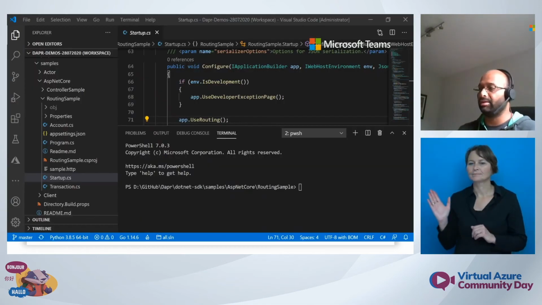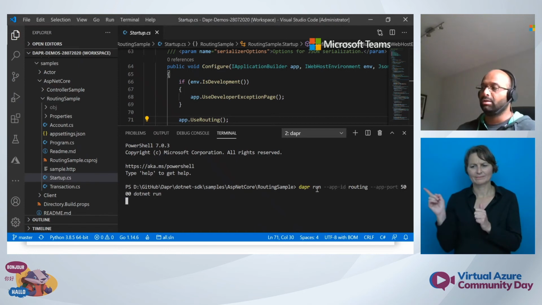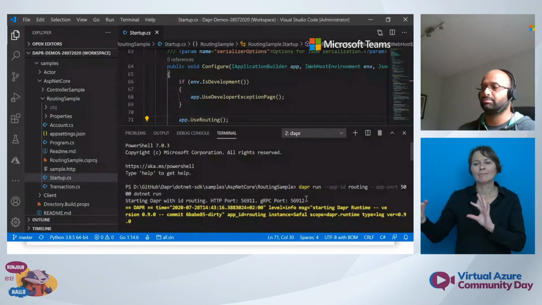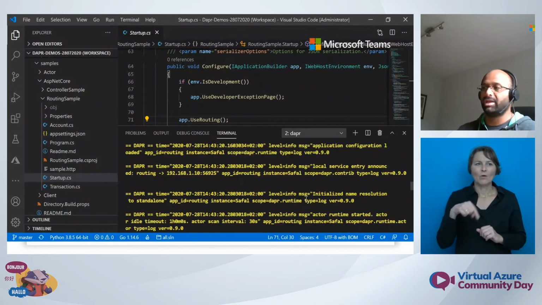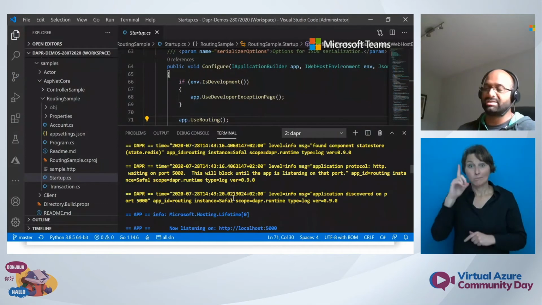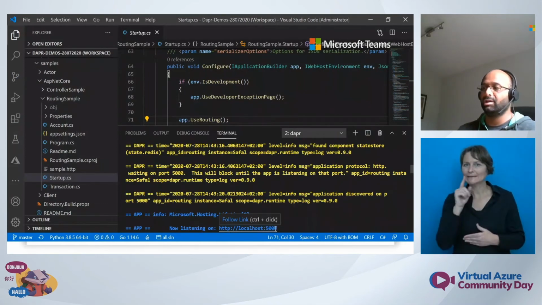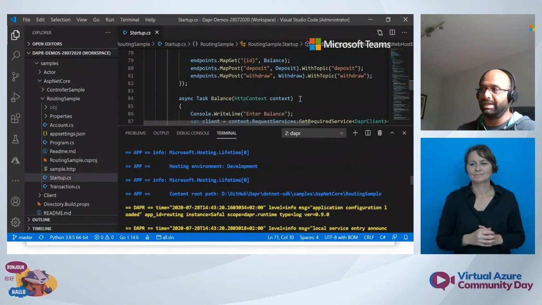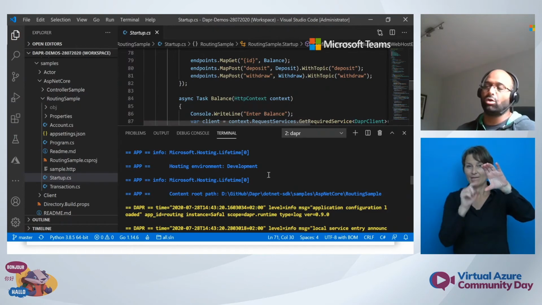So as you can see that here, I'm running the ASP.NET application, and the application is listening on port 5000. So my application has started, and now it's listening on port 5000. And because I have mapped these endpoints with it, like deposit, withdraw, I can do a lot of operation.